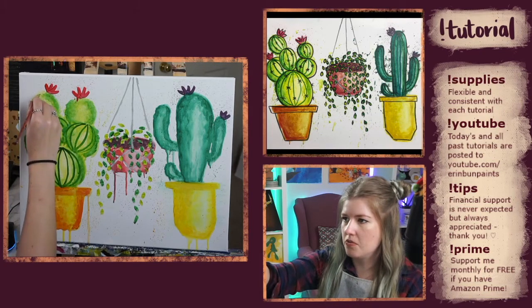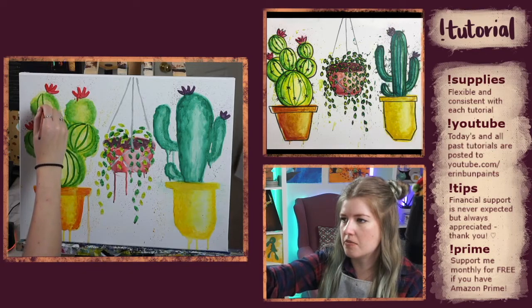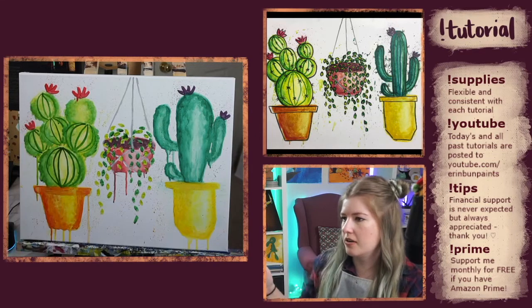Yeah, this makes them look way more round. And they don't need to be top middle, right? They could be a little bit slanted. So if you want to start maybe in the top left, that's fine too, as long as all your lines are starting in the same spot, or generally the same spot.